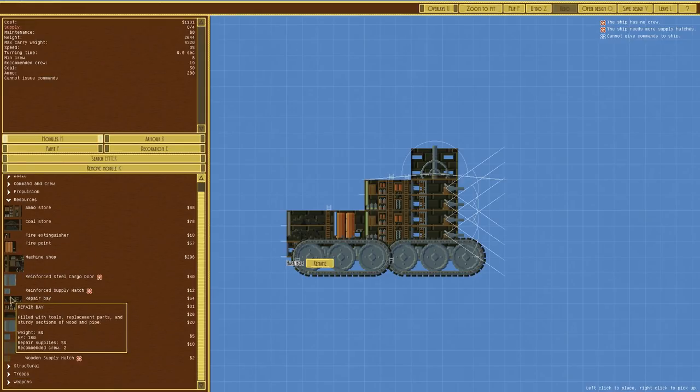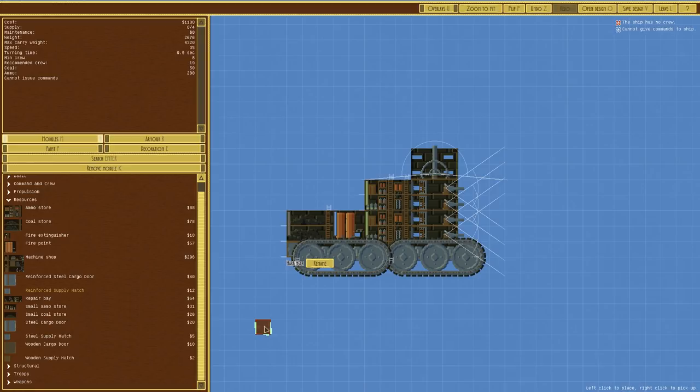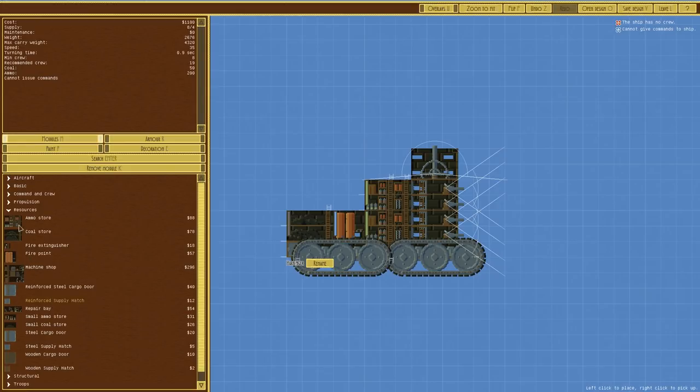Repair bay. Replacement parts and sturdy sections of wooden pipe. Well, repair bay is fairly large. And we haven't got cargo doors yet. Well, cargo doors are easy. You just put them on the back. In fact, quite frankly, there. Actually, I think we'll need one more once we finish this off. But hey-ho, we'll see how it goes. So there's that.